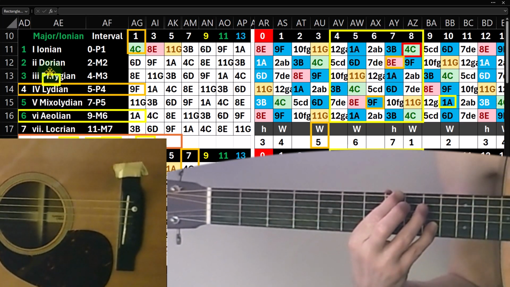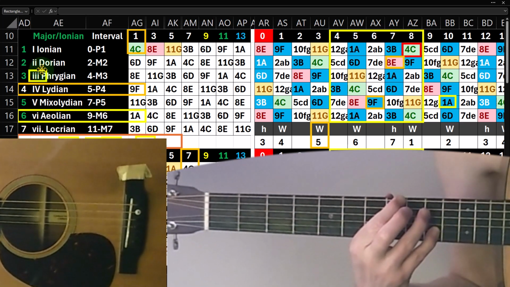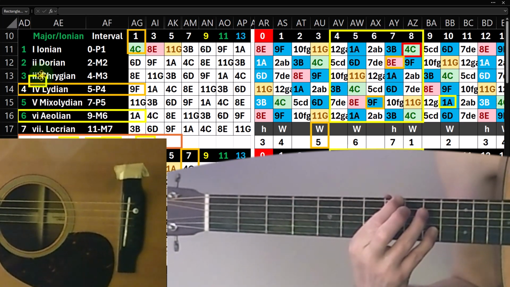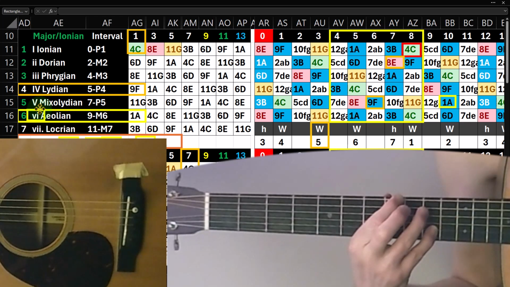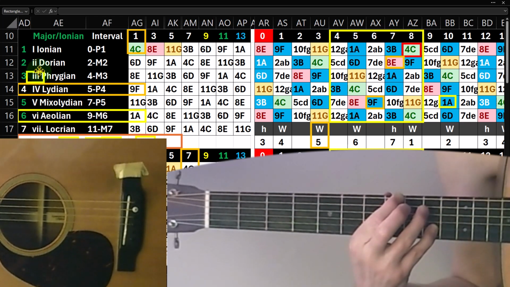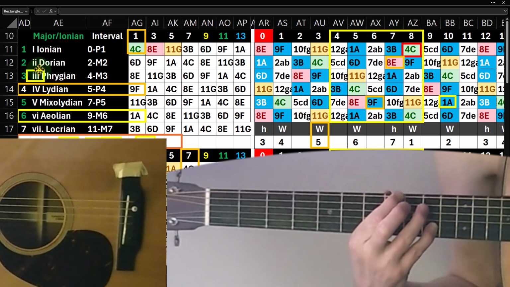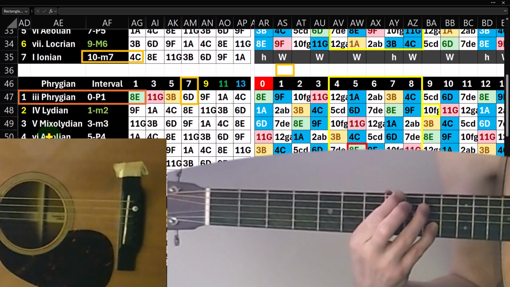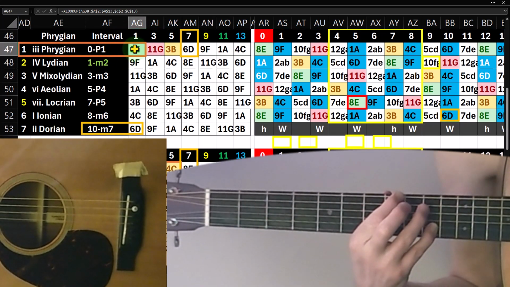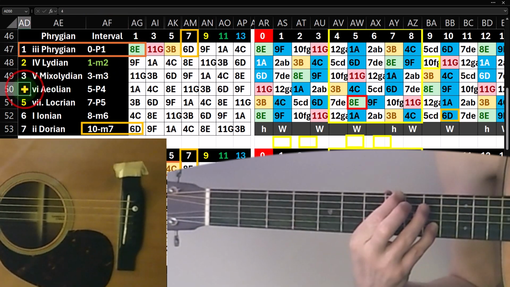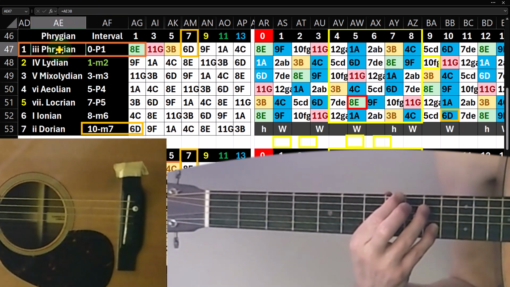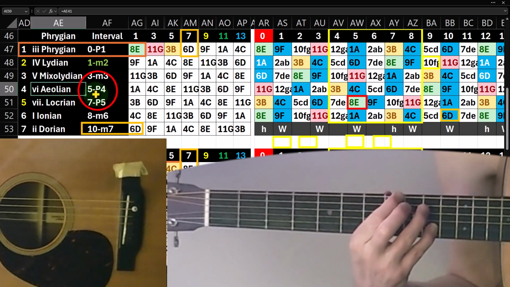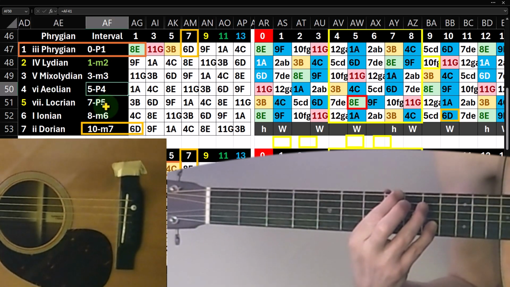The E is absolute mode number 3. To get it to the first, 3 minus 2 brings it to the 1. And the absolute mode number 6 minus 2, 6, 5, 4. So from the perspective of the Phrygian, it would be going from the 1st to the 4th. From the 1st to the 4th of the Phrygian would be going from E, the 1st to the 4th, but would still be absolute mode number 3 Phrygian to absolute mode number 6 Aeolian, which is always going to be a distance of a 5 note away perfect fourth.